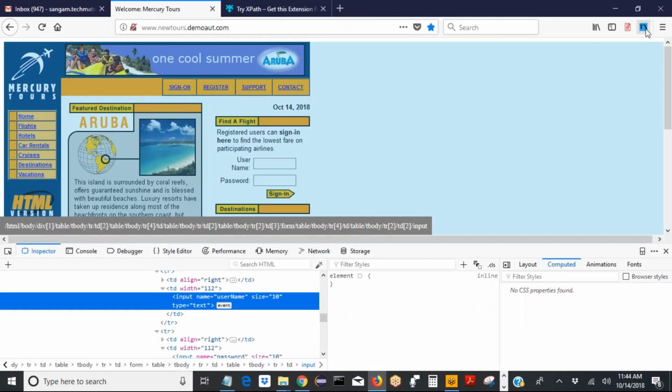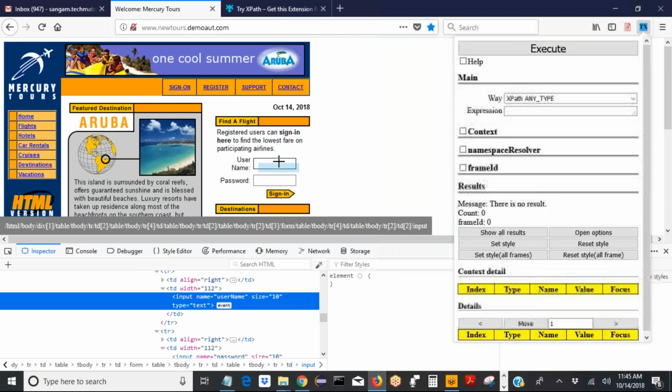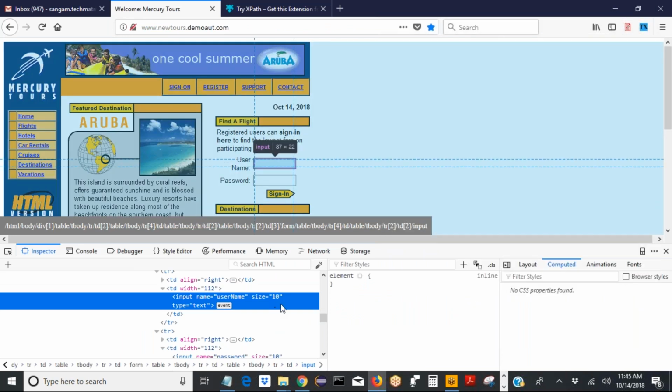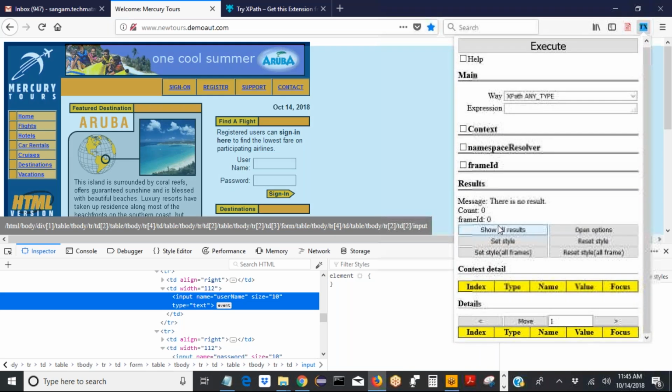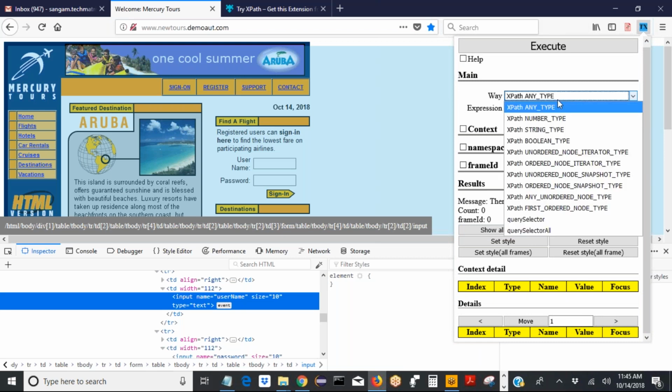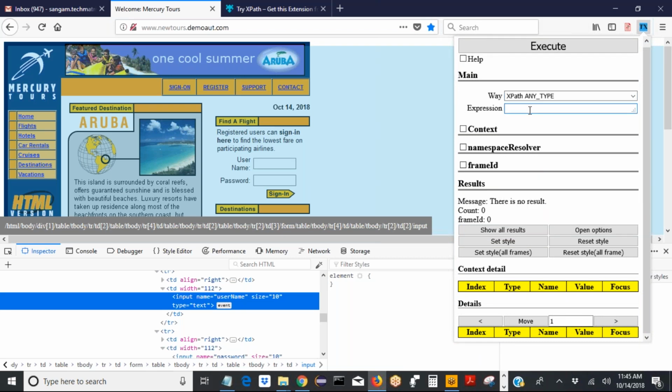Okay, so this is the new extension, try XPath. Expression, okay, but it's not very user friendly. Type in the expression. Let's see what the XPath is. Now for input I am writing, let's see if this validates or not. Otherwise, we will switch back to Chrome. Okay, tell me the XPath for username. Input is the type, right here. This is the one I am trying to write for. Yes, next.